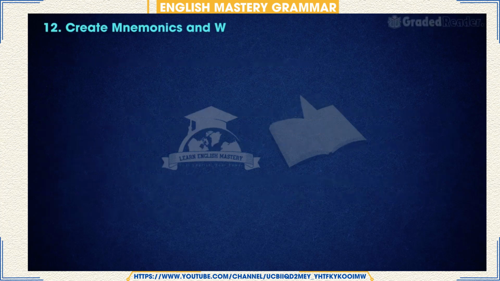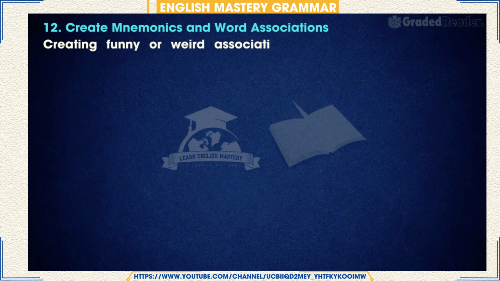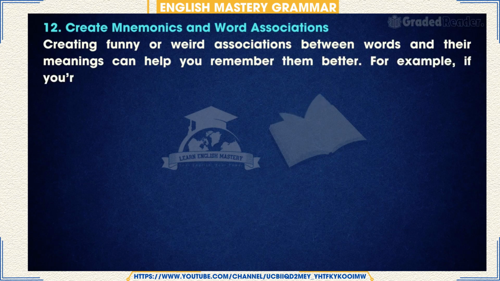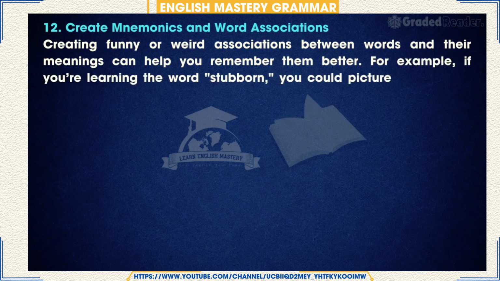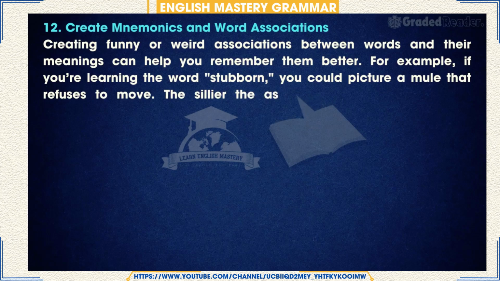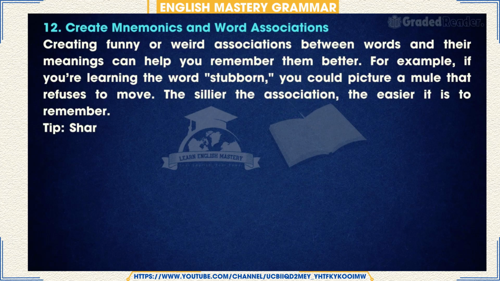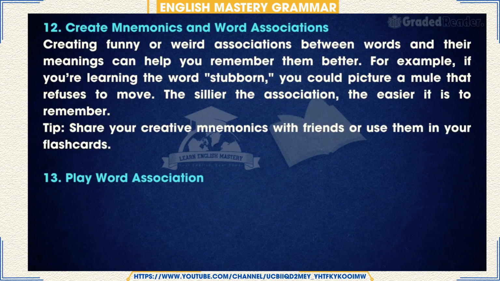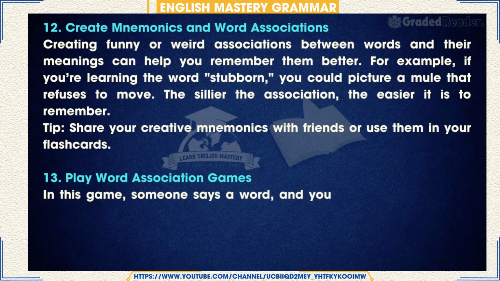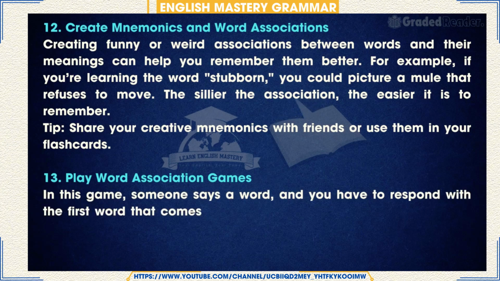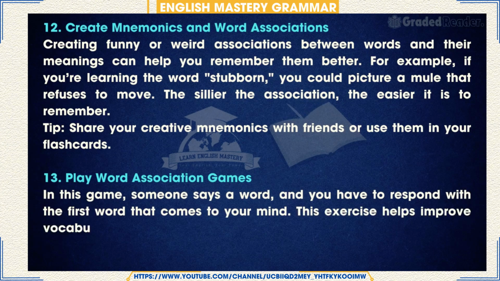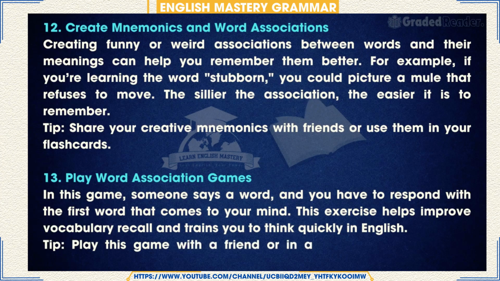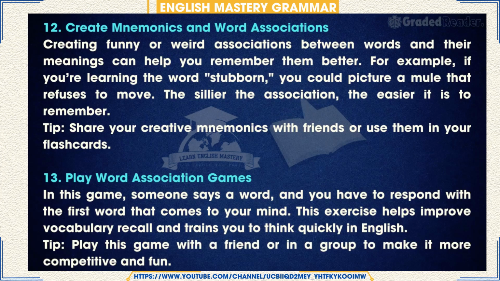12. Create mnemonics and word associations. Creating funny or weird associations between words and their meanings can help you remember them better. For example, if you're learning the word stubborn, you could picture a mule that refuses to move. The sillier the association, the easier it is to remember. Tip: share your creative mnemonics with friends or use them in your flashcards.